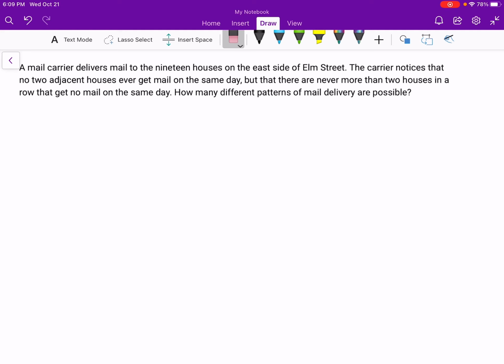So first of all, we need a compact way to represent a series of houses which have gotten or not gotten mail. We will do this with a binary string in which a 1 at index i means that house i got mail. For example, if we had the string 1001, this would mean that houses 1 and 4 got mail, while houses 2 and 3 didn't.